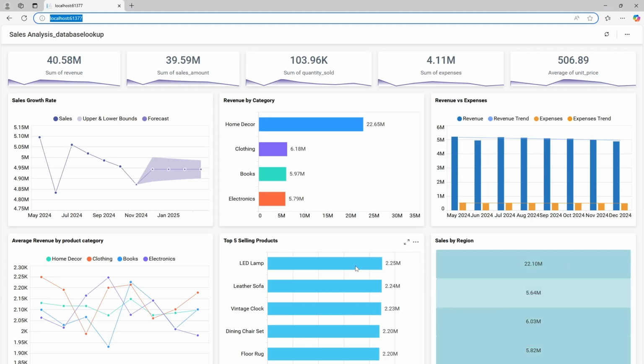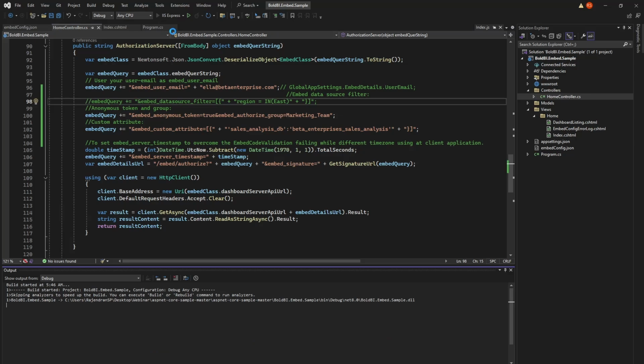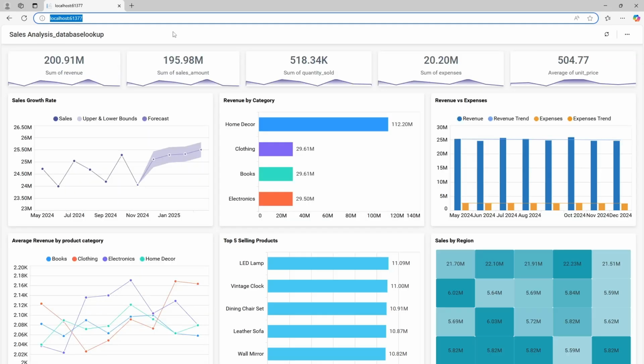You can see that the data is loading and it is filtered for the East region. This is because we have passed the data source filter region equal to East. We can control the data source filter parameters to have fine-grained control over who gets to see what within the embedded application itself, instead of going to Bold BI and setting up row-level security there.